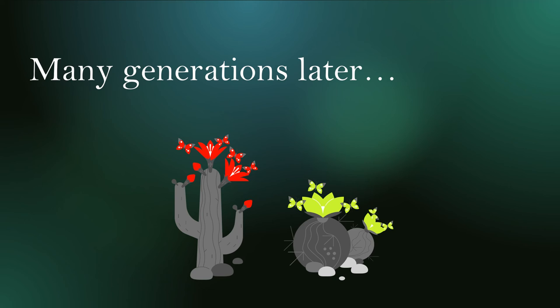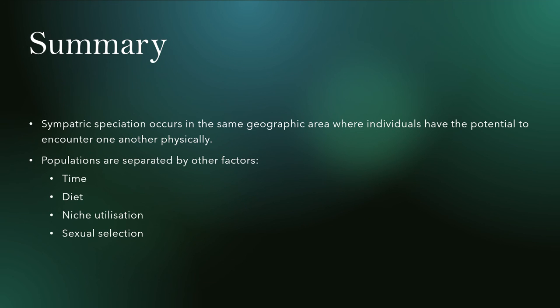In this example, within the same area you've had the emergence of two distinct populations and two distinct species of insect simply because of a temporal differentiation in their life cycle. For the first however many generations — could be 500, could be even a thousand — there may have been no significant change in either population and they would still recognize each other as the same species if they overlapped.